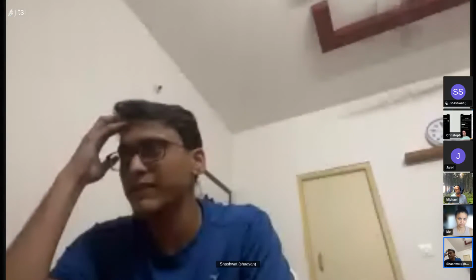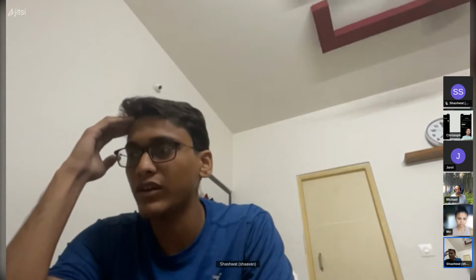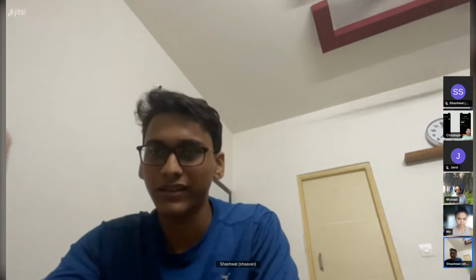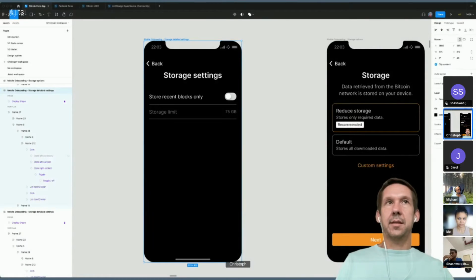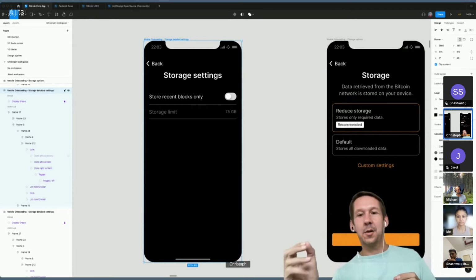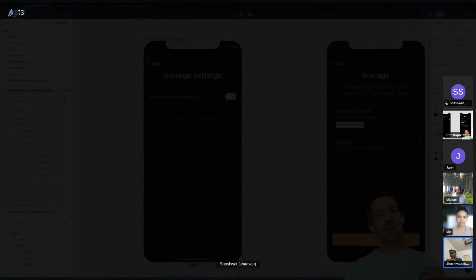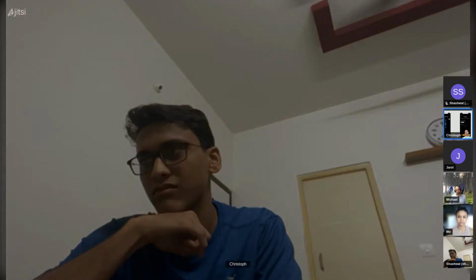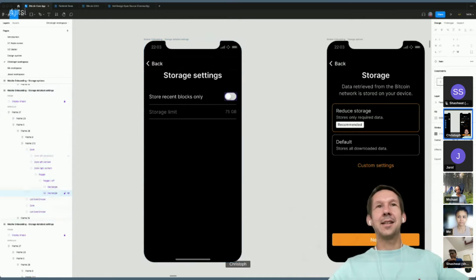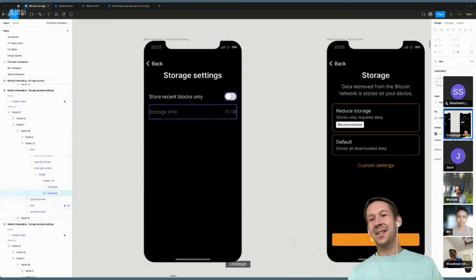But I think, isn't it standard practice that we don't allow editing of non-functioning options? Sorry. I mean, it can be helpful for the user. I think it's fine as long as turning it on doesn't instantly turn this mechanism on with the wrong number because you haven't had a chance to change it yet. Let's say, and this is not how it works, but store recent blocks only. It instantly starts deleting stuff up to 75 gigs. But I was like, no, I want 200 gigs. It's already deleted everything.